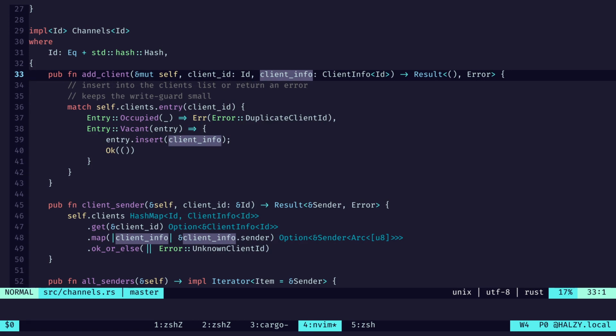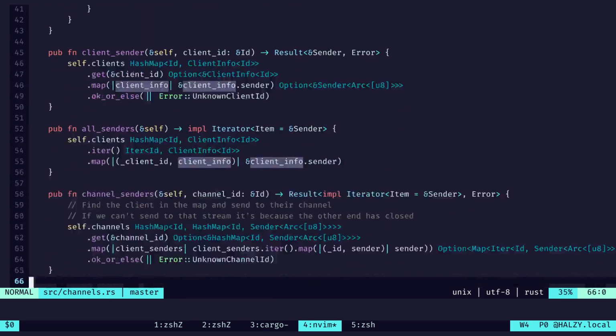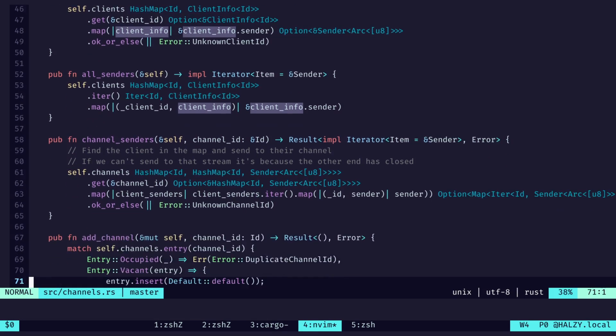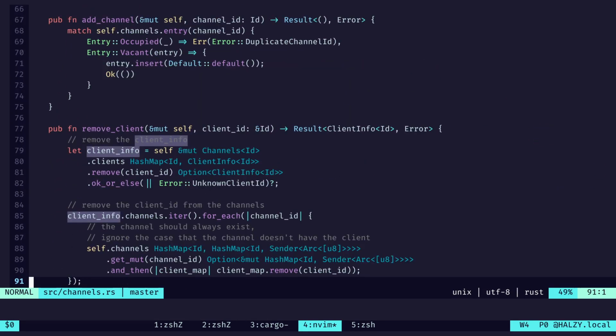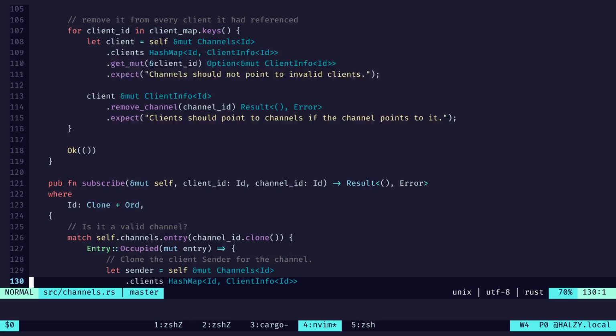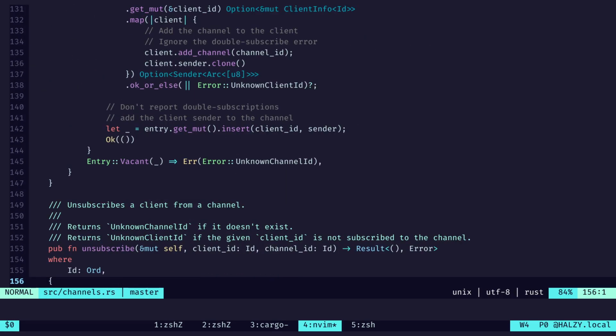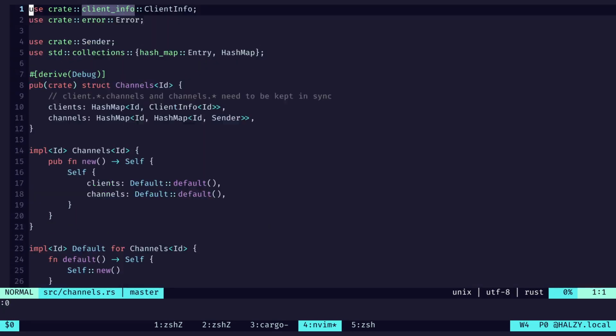So we could ask it for the client sender. Wow, there's lots of little pieces on here. How about we add a close?